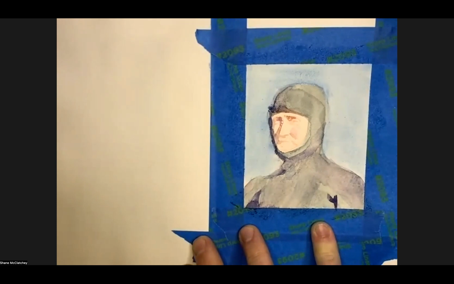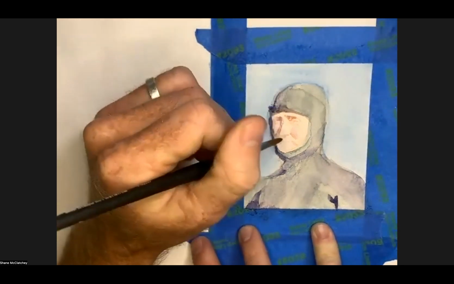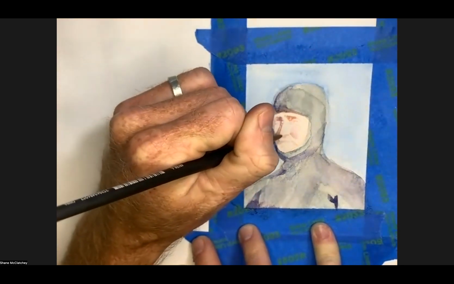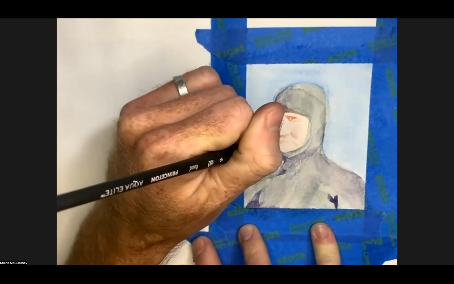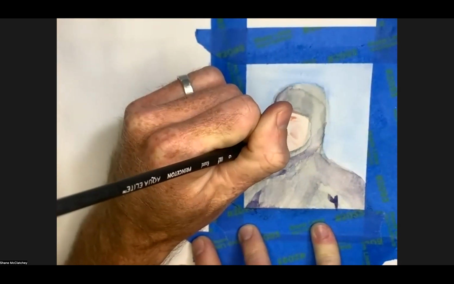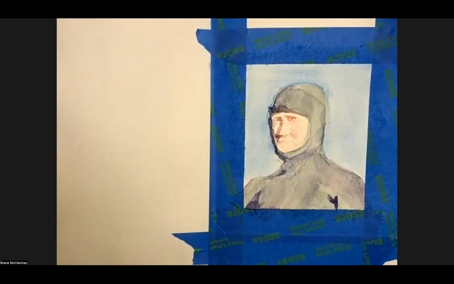Let's see where this goes. I want to say more yellow ochre because of the local color of the mustache. Maybe I should have waited for everything else to dry.